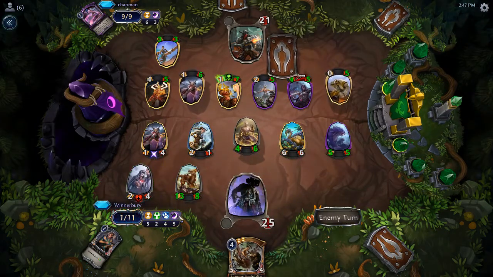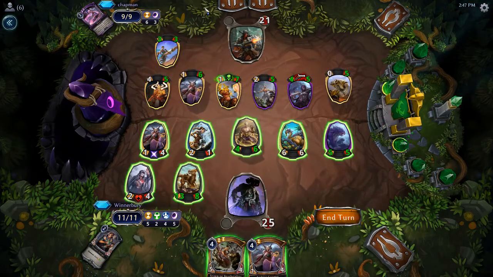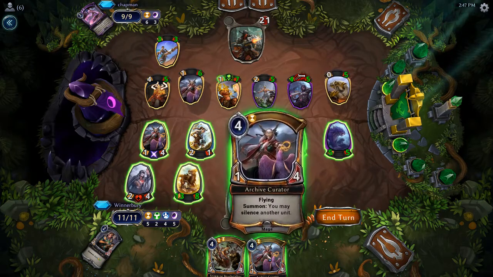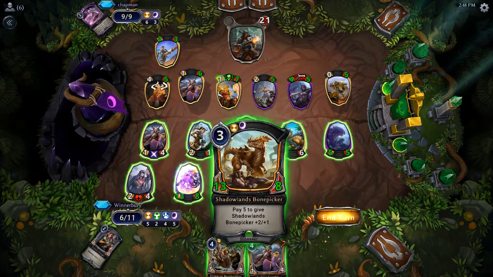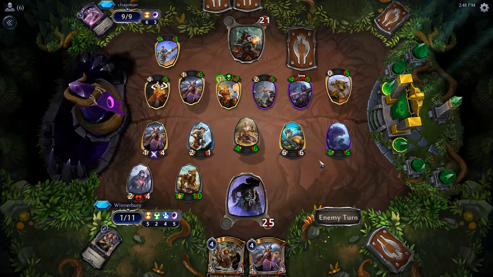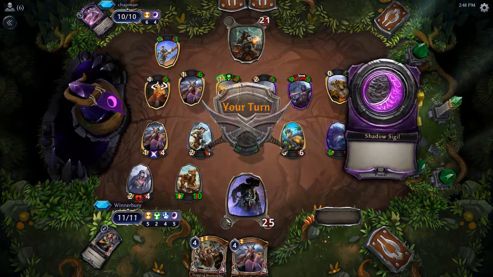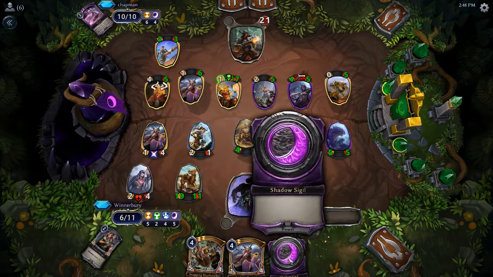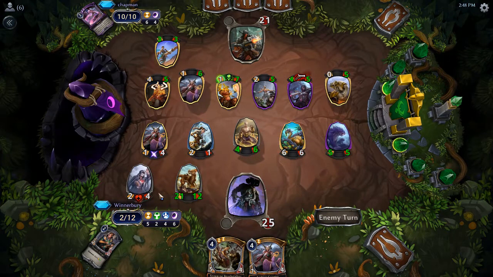Okay, so our out now is we're going to buff this until it's big enough to kill them in one shot. Oh, that's pretty good. So yeah, we're going to buff this until it's big enough to kill them in one shot, and then we are going to give it unblockable with our Minotaur. And hope that that's an effective path to victory. So I'm scared to attack with it in case they have execute.